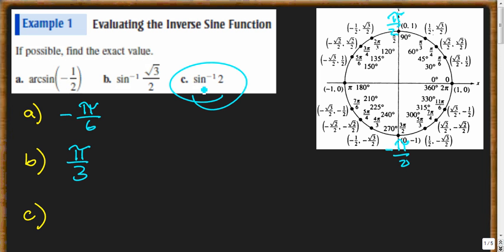Our last example is, where is the sine 2, is what it's basically asking. What is the arcsine of 2? Where does the sine have a value of 2? Well, the interesting thing here is that I'm going from negative 1 to 1. I'm not getting any bigger or any smaller than those numbers, right? So where would the sine be 2? Well, nowhere. There is no place that happens. It's not possible. The sine of an angle can never, ever be bigger than 1 under any circumstances. So this is not something that we can evaluate.